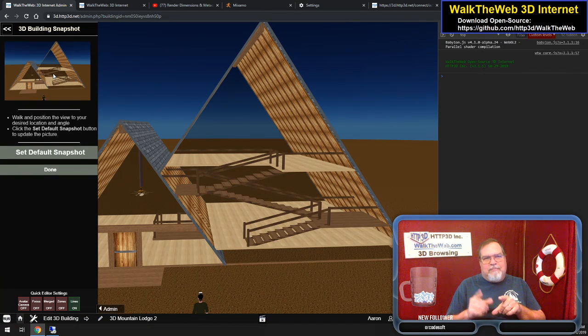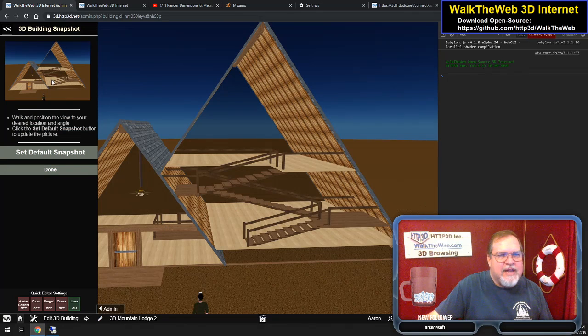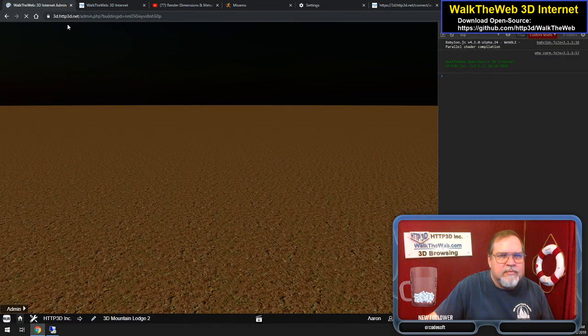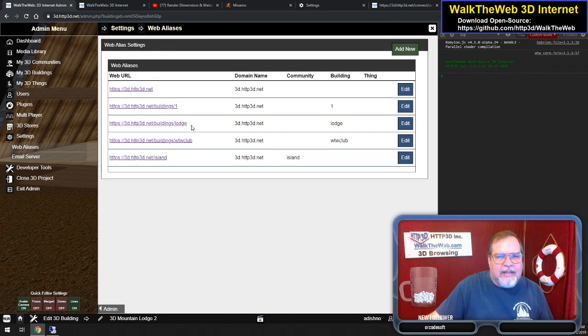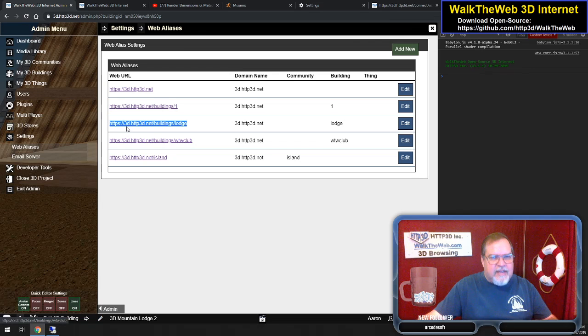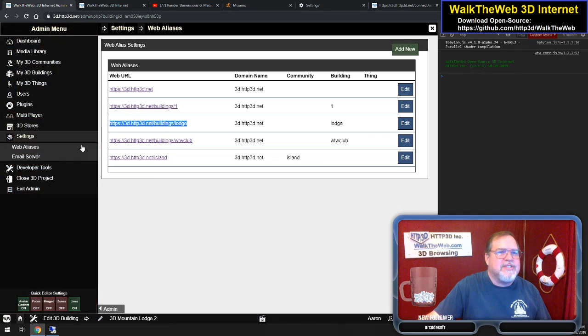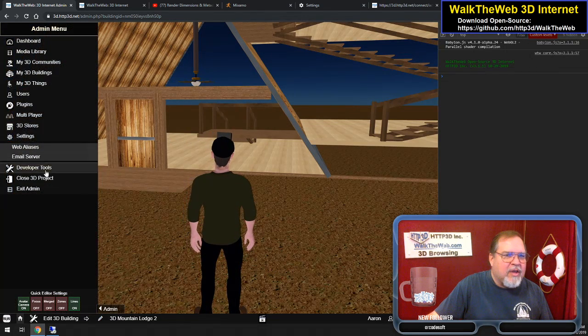The picture is actually twofold. First of all, if I take this snapshot, this is my snapshot now. When I give out this link, for example, when I go in here and say settings, and remember when I told you web aliases, you can give out a link like to this lodge? One of the things is if I pass that to Facebook or whatever, that image becomes the default image that Facebook sees. So if I post this on Facebook, that would be the image everybody gets to click the link. I've tied those with all the meta tags on the pictures and images and different scenes that you have. If you're in a community, the community scene gets shown. If you're in a building, the building scene gets shown. Okay, just so you know. That's kind of a cool concept.